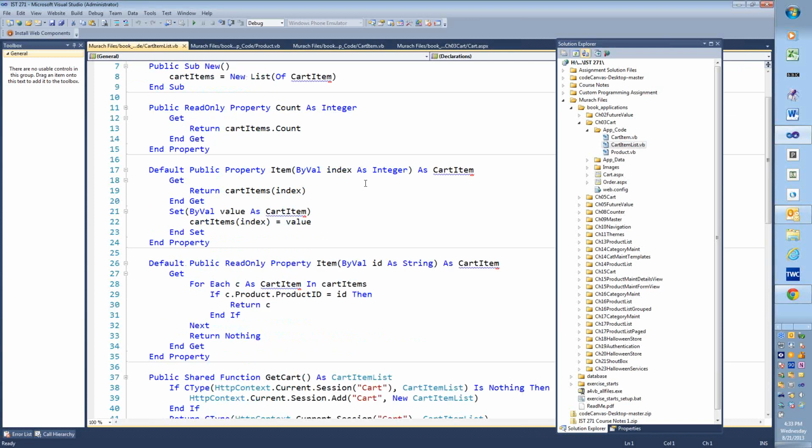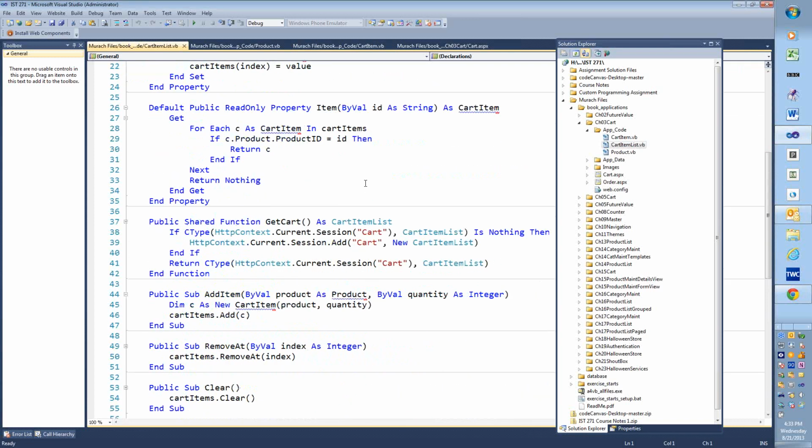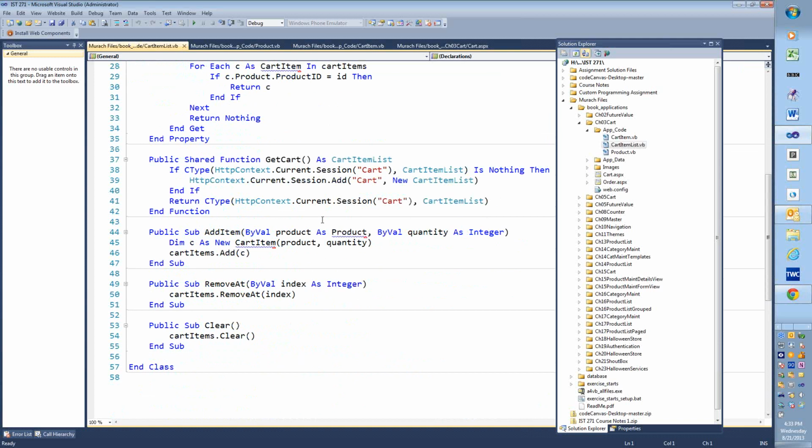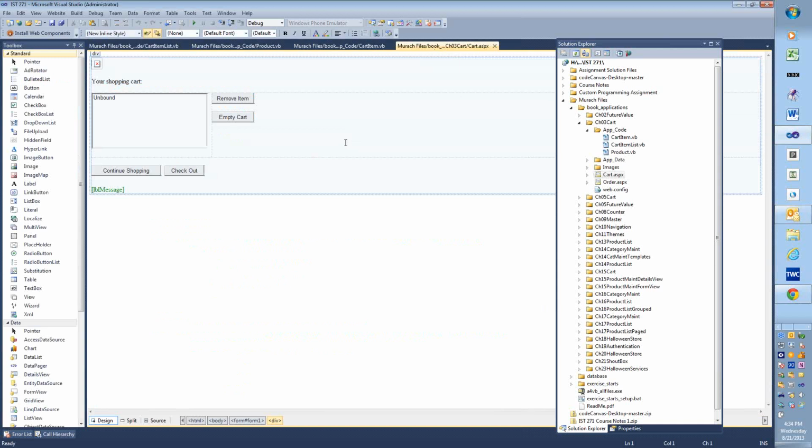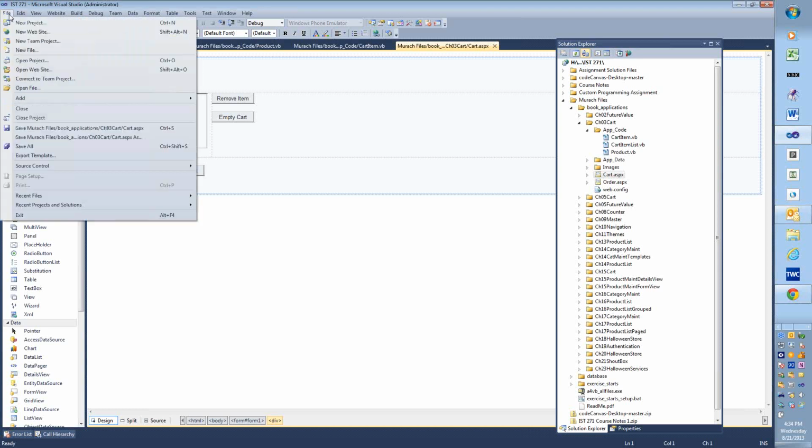And then we come down here, and here's what we do with our VB. We get the cart, we add an item to the cart, we remove an item from the cart, and that's essentially what we do. Your shopping carts are not hard to create. I just wish you could see the images on here because some of them are kind of cute. I'm not going to try to run it because I think that would be really pushing the boat. So let me see if I can get this to create.